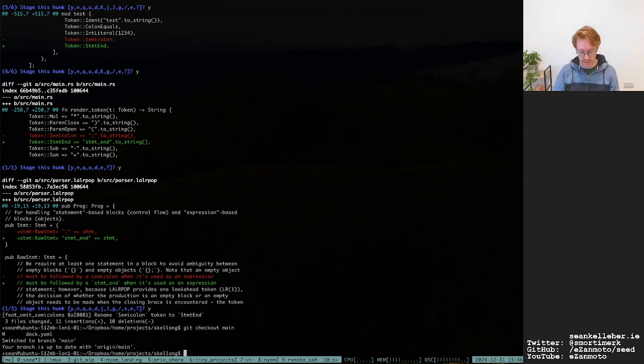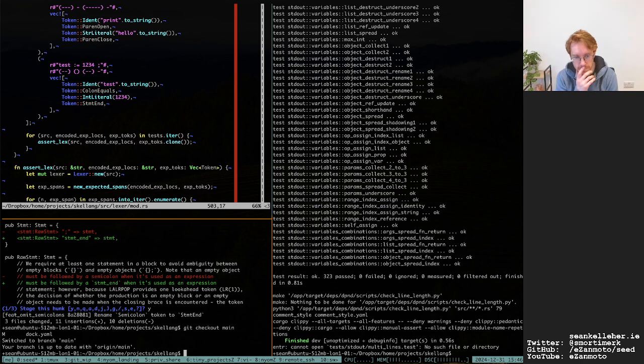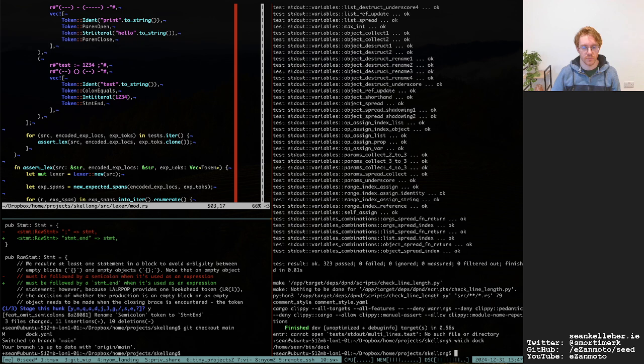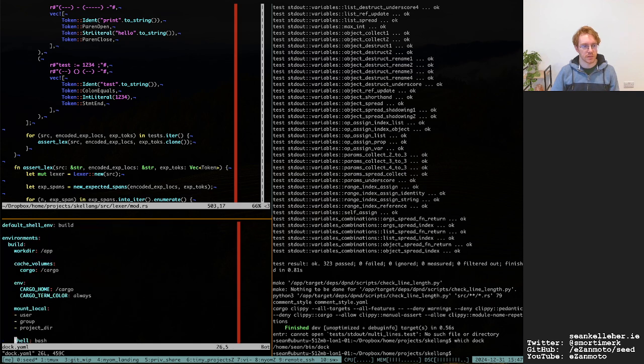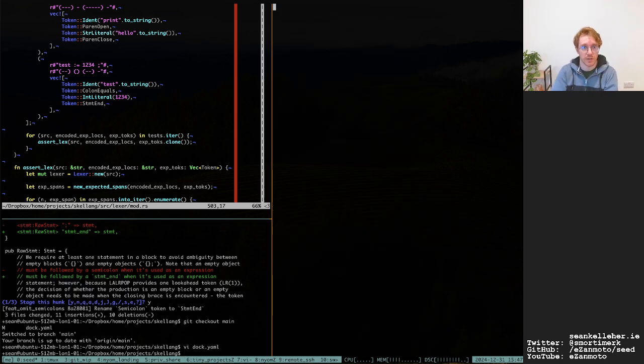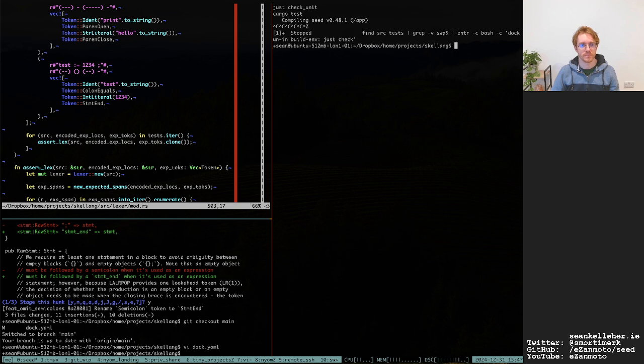It's probably something to do with the way I've configured the environment, but I've actually updated docs, so I wonder if I will still need to handle cargo term color, for example. So if I do that without cargo term color, no, it's still... that probably hasn't stopped it, but let's see.